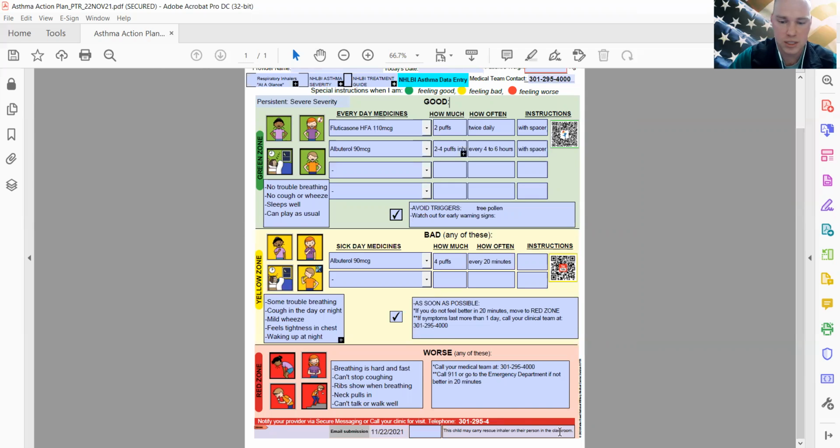Let's say you needed to change this. You could just retype it. You can see that that retyped updates here in these different dialog boxes. Now you can free text whatever message you want to be personalized to your patient, and then check yes or no if you want this child to use the inhaler and have it on their person at school.